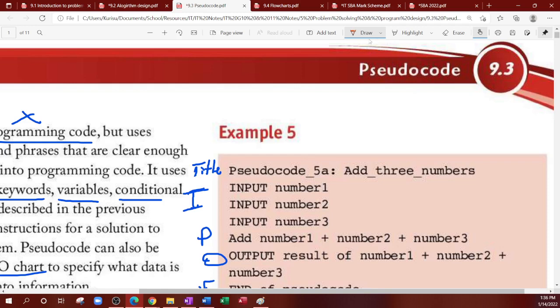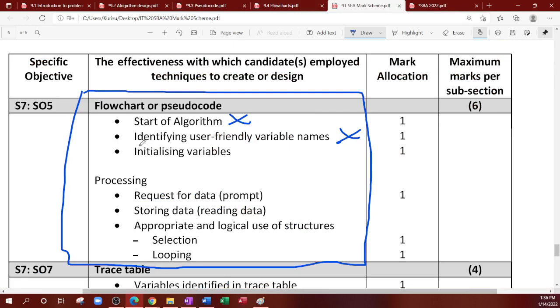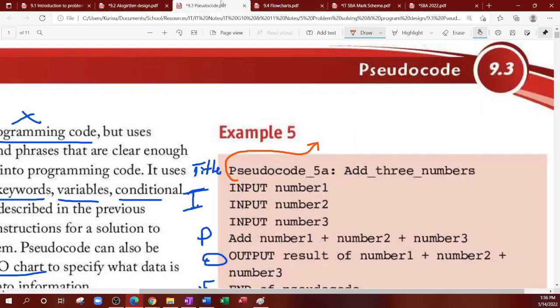So actually, what you're supposed to do is before this here, you're supposed to indicate, or as the mark scheme mentioned, identify your variable names. So what you're gonna do, you're gonna name a section called variables. You're gonna put a line called variables right before this here, and you're gonna list your variables.